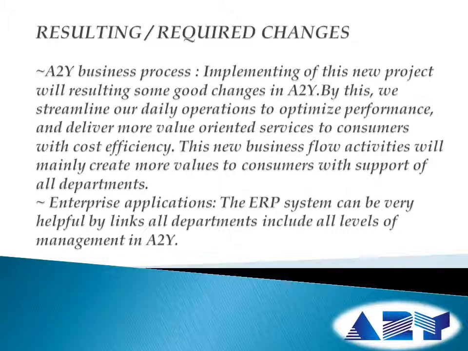Let's move on to the next slide, which talks about the resulting or required changes if we implement the system in our supermarket A2I business process. Implementing this new project will result in some good changes in A2I. By this, we streamline our daily operations to optimize performance and deliver more value-oriented services to customers with cost efficiency.